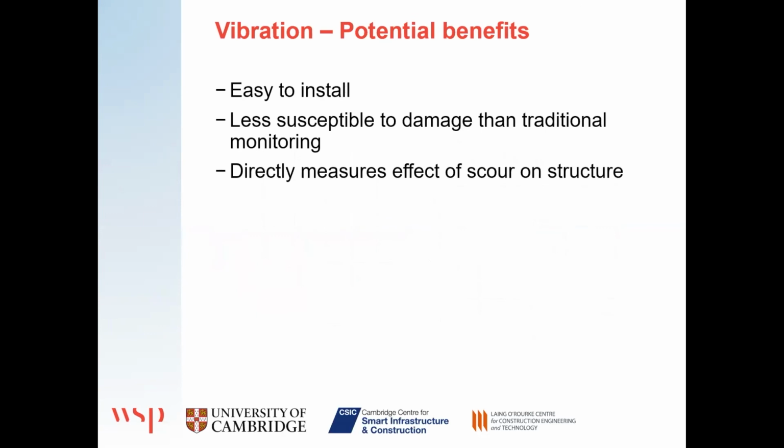This technique's very easy to install. There's plenty of existing suppliers who can install accelerometers. It's much less susceptible to damage than the traditional monitoring techniques, as it's all installed above the waterline. And I think another benefit is you're directly measuring the structure. Most scour techniques tend to try and detect the change in the depth of the riverbed, and then there's another sort of modelling step to relate that to the structure.